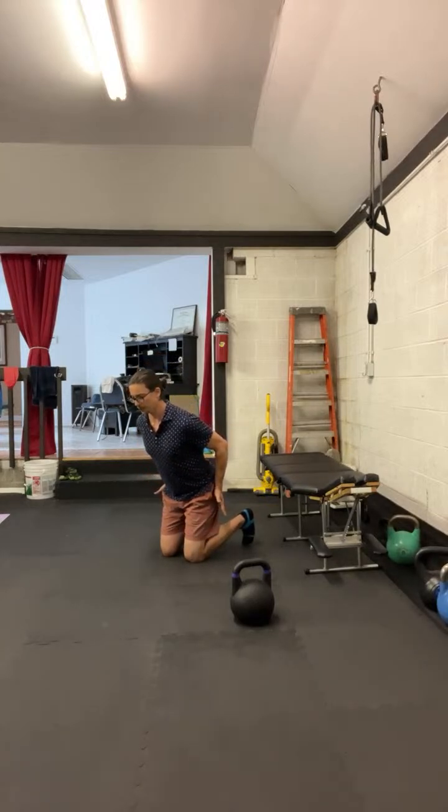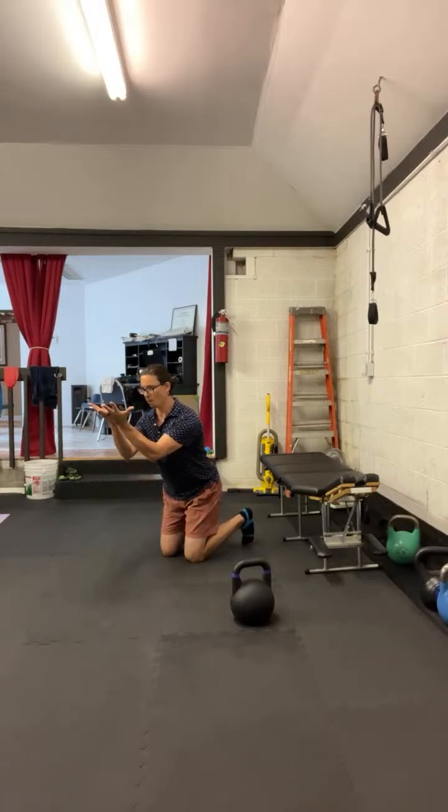Now we're going to switch it up. Let's reach the arms forward, keep the hips back. It's one thing that doesn't happen in the kettlebell swing. But your hips are in the backswing, arms are in the upswing.